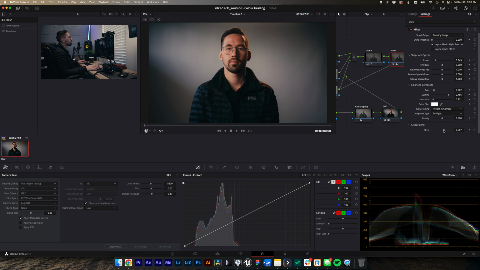Maybe we'll go a little bit more. I kind of love the look of glow, and so maybe this is too far for your taste, but I'm kind of a fan. I'm going to change the gain a little bit, just tame it, play with our gamma.